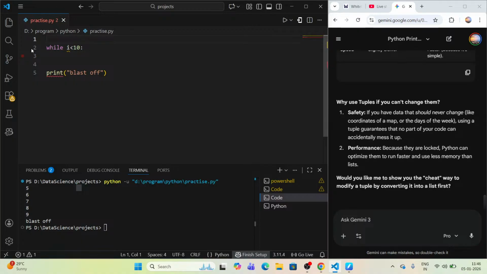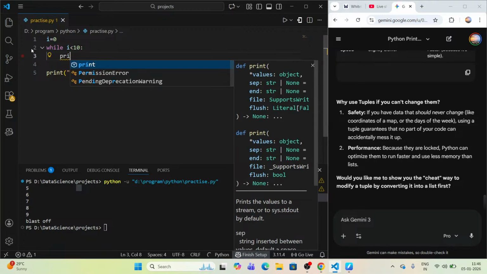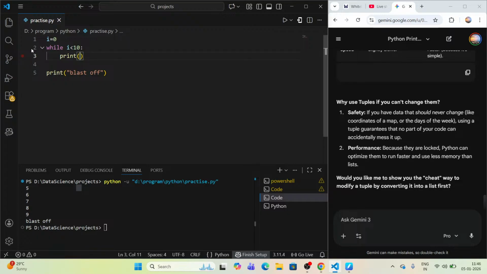Now here I need to define i equal to 0. I think i is normal. Print subscribe. Now it will print 10 times.